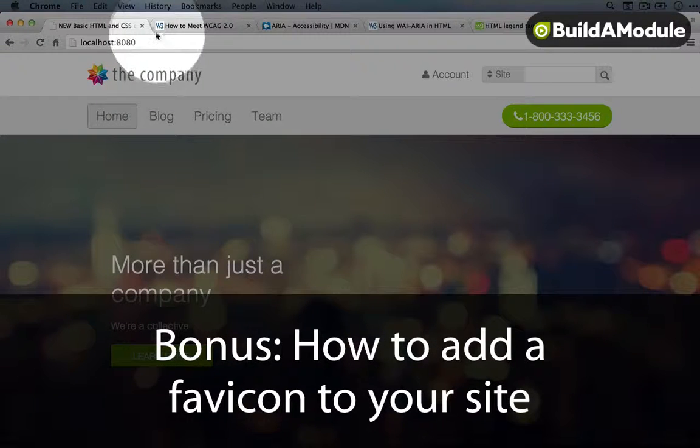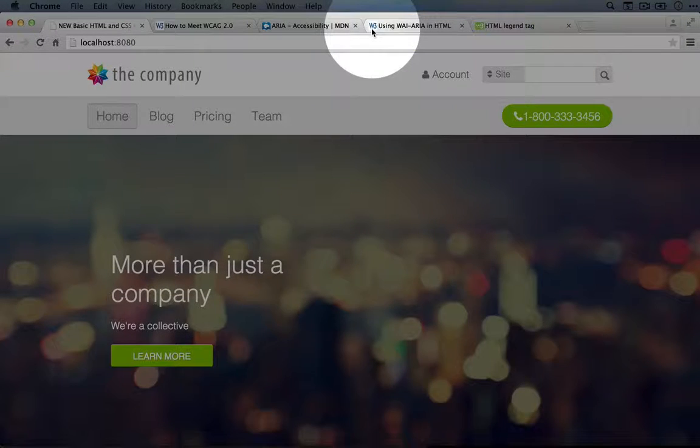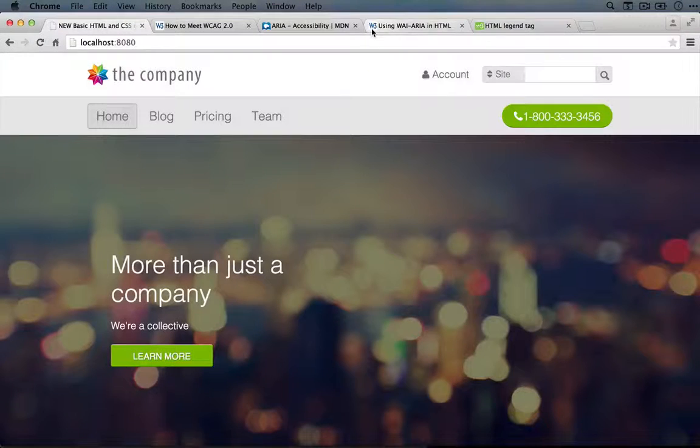As you can see in these tabs, we have these little icons to the left of the titles. These are called favicons, and they give a bit of branding to any tabs that are open from your site. So as a final touch, let's create a favicon for our site.